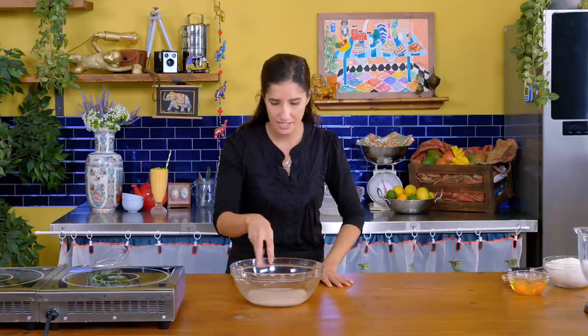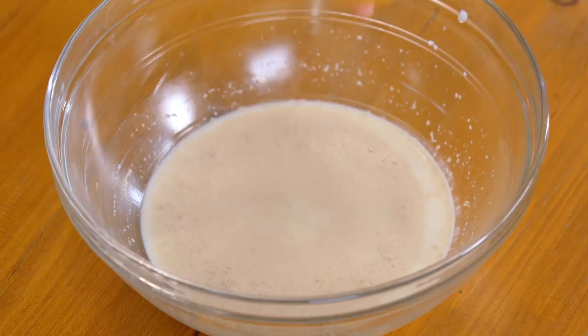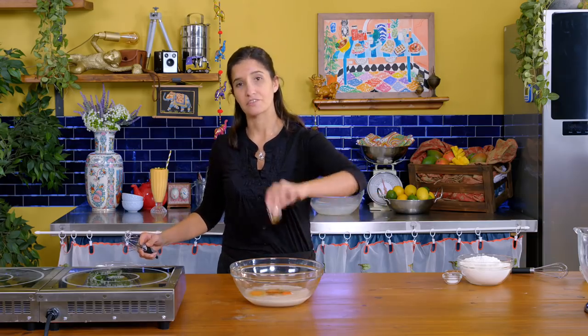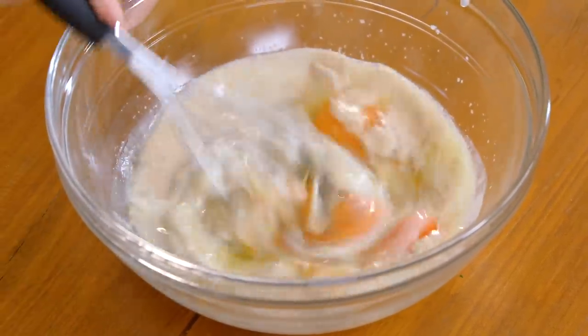So, yeast is good. It is nice and frothy on top. We're gonna move on and add our eggs into it. So I've got 3 large eggs here and a little bit of vanilla because I love the flavor of vanilla in donuts. And then just give them a whisk to combine.